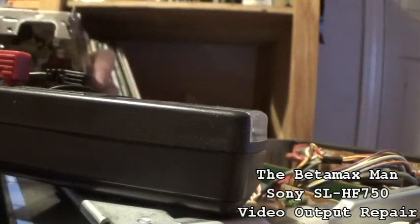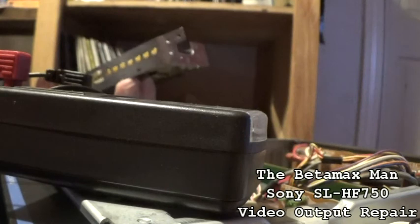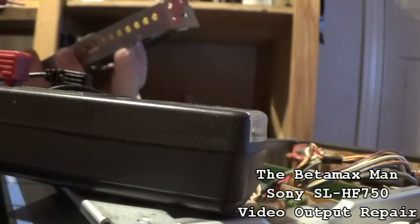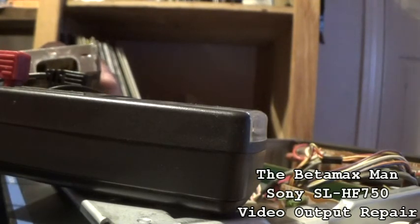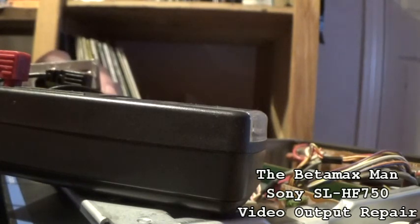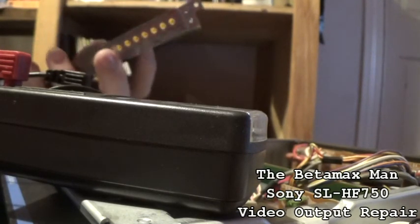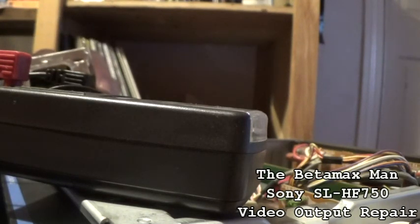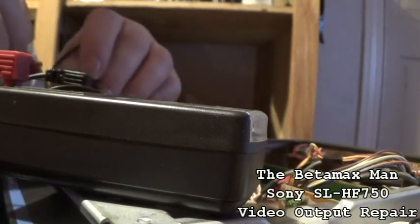So let's check. We've checked that one. Let's check this one over in this area. C204. Oh, sorry, C024 is the one that we need to check here. So check this one. There we go. Alright.